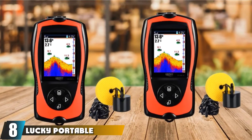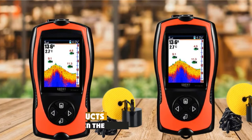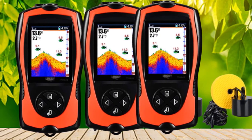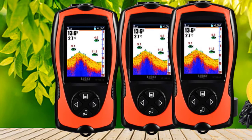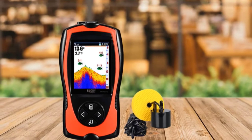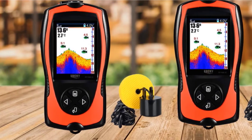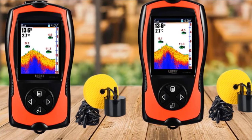The number 8 position is held by the Lucky Portable Fish Finder. If you are on a really tight budget and need a cheap fish finder but one that provides accurate data, this sonar device by Lucky fits the bill. It is a versatile portable fish finder, depth finder, and fish alarm that will meet your needs whether you fish beneath the ice, off a boat, or from the shore. A handheld sonar device with an operating temperature as low as -10°C, you can place it directly on ice to detect fish distribution before drilling a hole, then drop the transducer through the ice and into the water. You can also attach the wire transducer to the hull of a kayak or boat, or use the float and cast the transducer into the water. It emits a high-frequency signal with a 45-degree beam angle, so it captures a lot of detail.